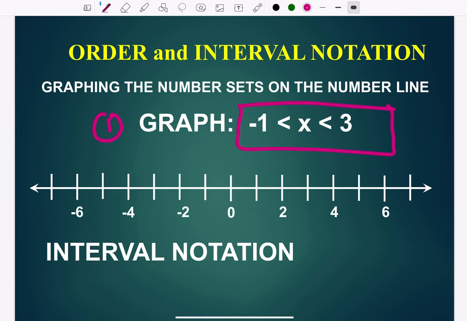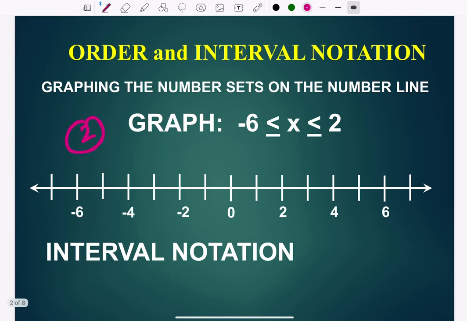We can see here x cannot equal -1 and x cannot equal 3. So that means I would be using either open parentheses or open dots, and any value bigger than -1 and smaller than 3 is an allowed value for x. We could use open dots to make this graph instead of open parentheses. To write it in interval notation, x lies between -1 and 3, and both -1 and 3 get open parentheses. Also, this is a bounded interval because it's lying between a fixed region.